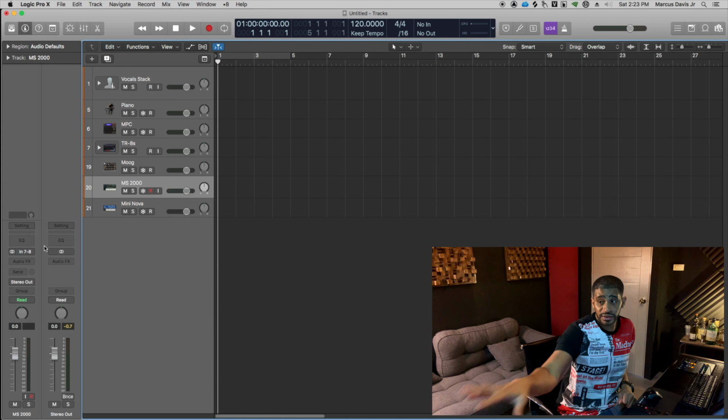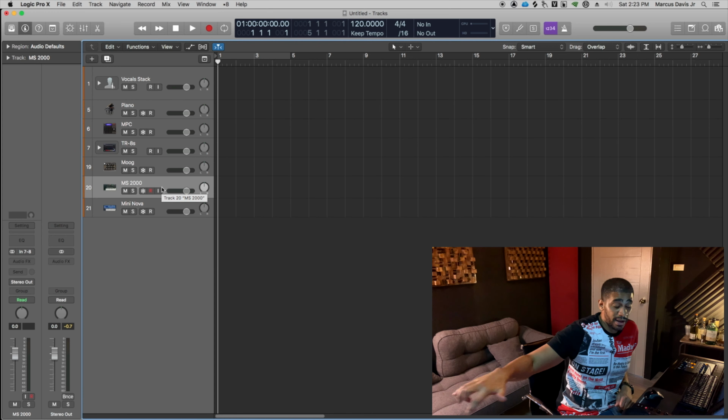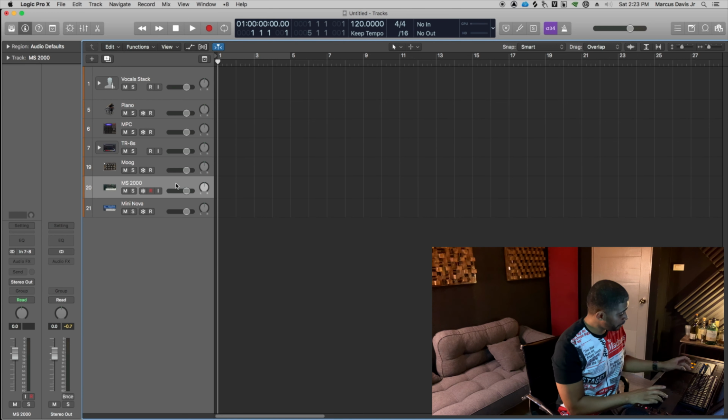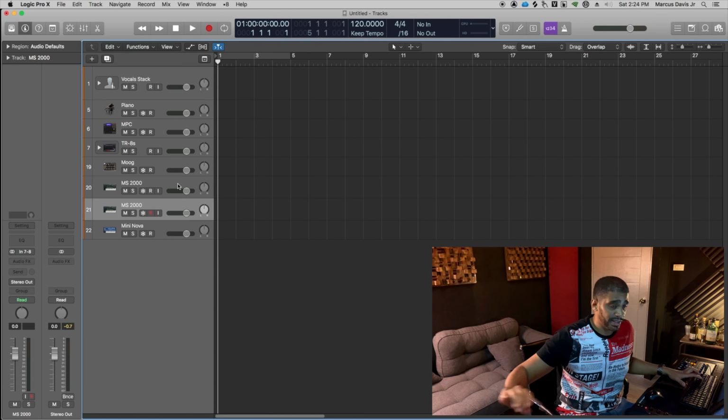When I'm ready to record something there, all I got to do is go onto this track, hit record, pick a patch, and play. Then if I want to add another patch, all I got to do is duplicate. So in my case, that would be Windows D because I'm using a PC keyboard. And now I've got another track or another instance of the MS-2000. And so what I can do with that instance there is just pick another patch, play something else.